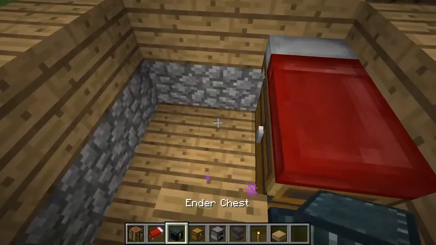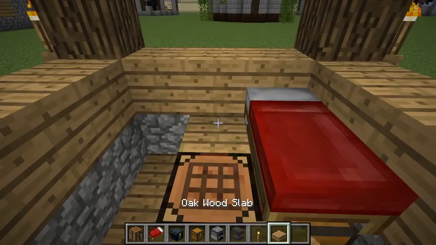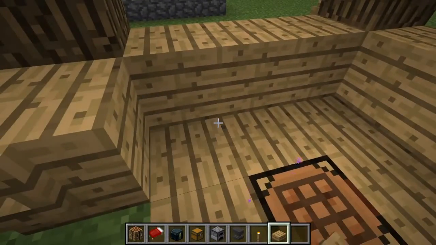What we're then going to do is right here in the center, we're going to just place a simple little crafting table, so that way it's not in the way of anything.